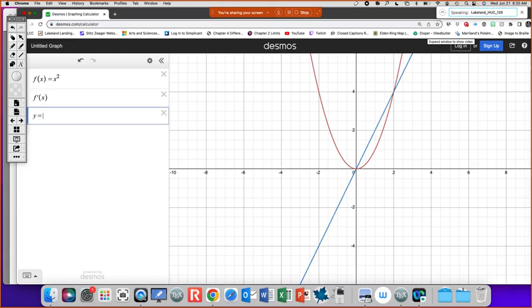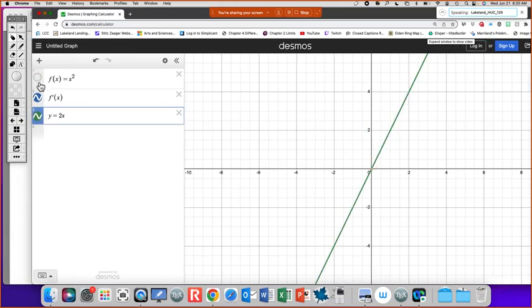What did we get for our answer? We got 2x. Let's check it. So that's what the derivative should be. That's what we got for our answer. Do you see how they're the same? So you can graphically check your answers to derivatives on Desmos. This is why Desmos is such a great tool for you to have.